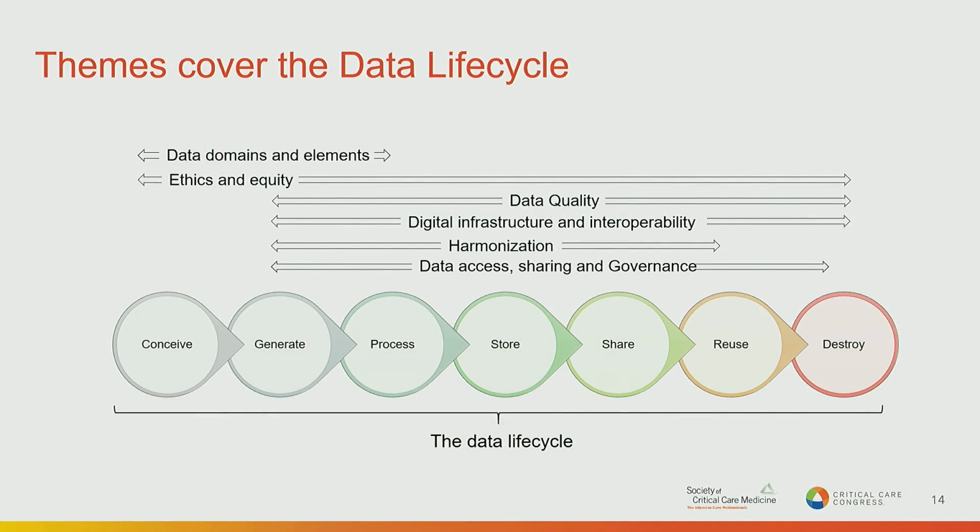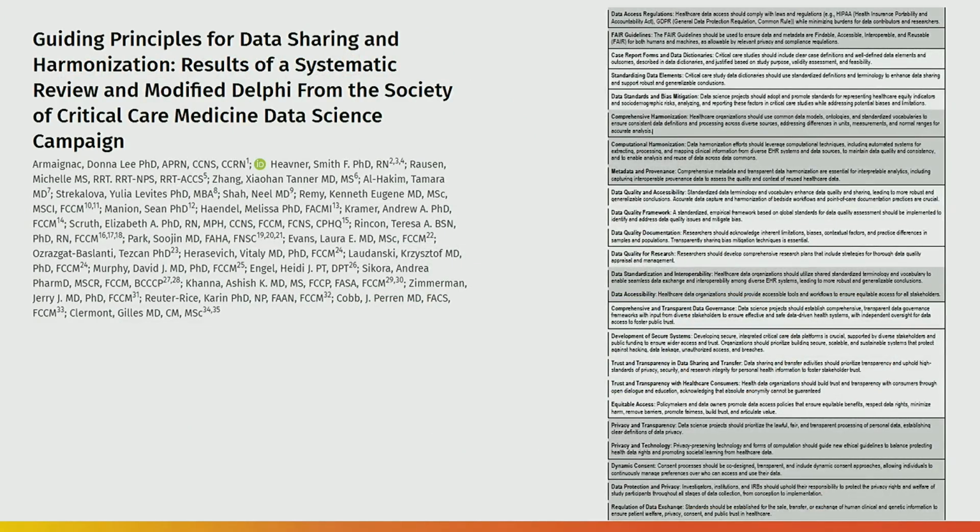I wish to underline that the themes cover the entire data life cycle. So the 6 themes I just talked about intersect many of the different steps of the data life cycle, and this is both important and expected. And the manuscript was just out last week, and I do not want you to read any of those 24 principles right now, but suffice it to say that within each of these themes emerge 2 or 3 principles that will frame and guide our future interaction with the data that we can read or collect or plan to collect or analyze.